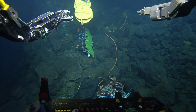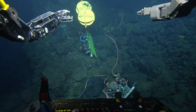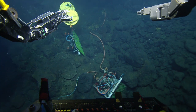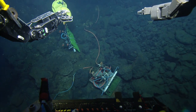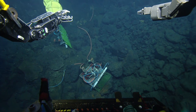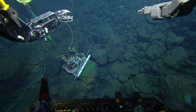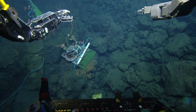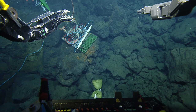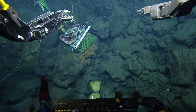Let's do that. So I'm going to turn it back the way it was and then try and lay it over towards the other one. Yeah, that makes sense. Okay, all right, we'll go get a beanbag and pin it. Now we roll. Ready to work. There's a beanbag approaching, sitting right there saying, grab me. Can you come down 8 meters? It's coming down 8 meters.